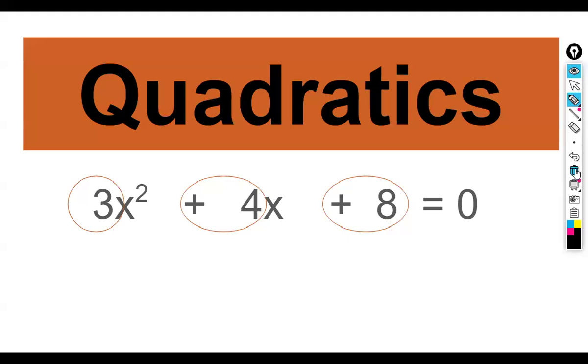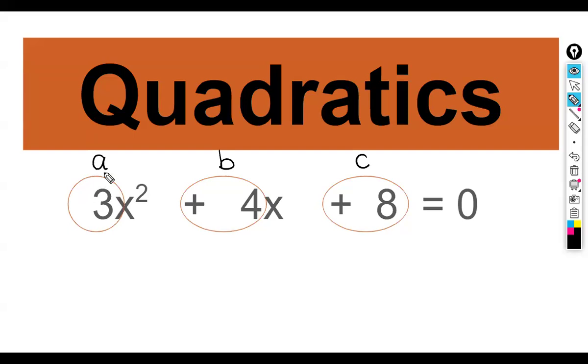Just look for the x squared, a regular boring x, and then something without x. And if you see those things, here is a quadratic equation. Now, quadratic equations have special parts. Whoever is touching x squared, you call them A. Whoever is touching x, you call them B. And whoever doesn't have an x, you call them what? C. Okay? Now, A, B, and C all have what?